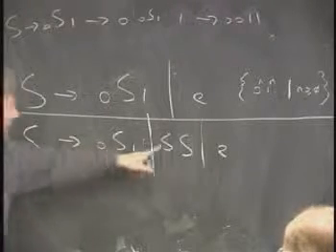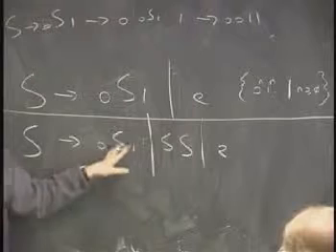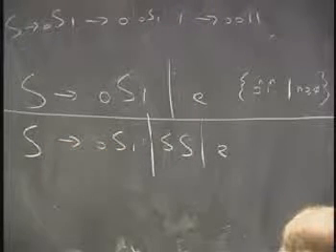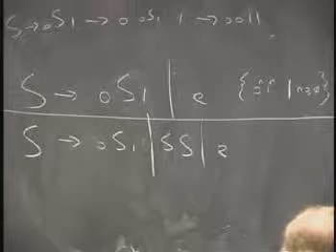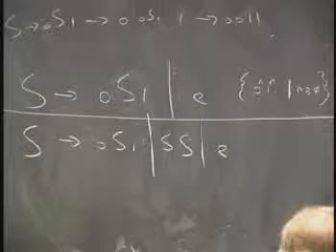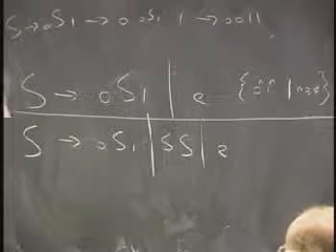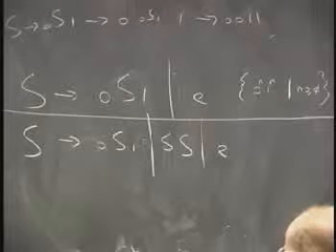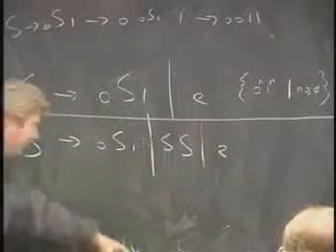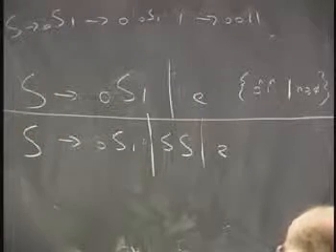So here's rule number one. Here's rule number two. So this should, according to that recursive thinking, generate all strings of balanced zeros and ones, where the zero should be thought of as an open paren and the one as a closed paren. I want to look at this in some detail now that we have this example down. So are there questions about this? Everybody got it? All right. Let's kill our picture here.